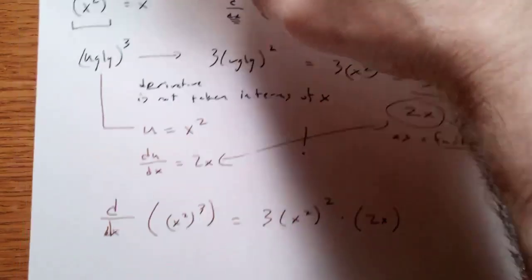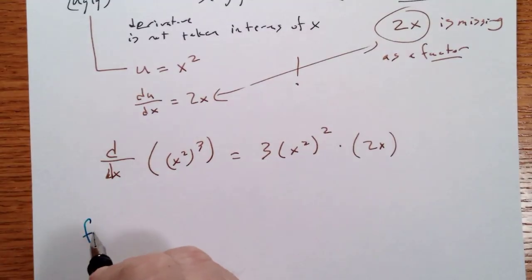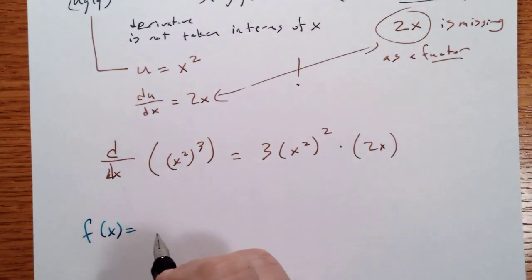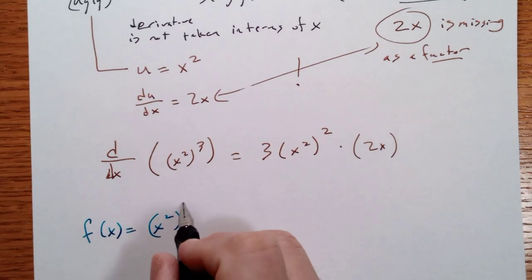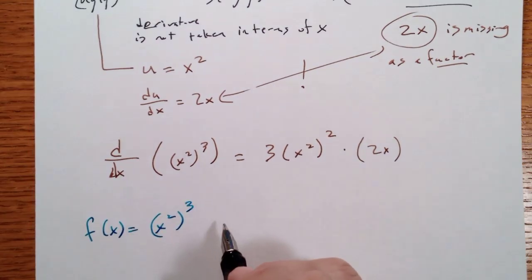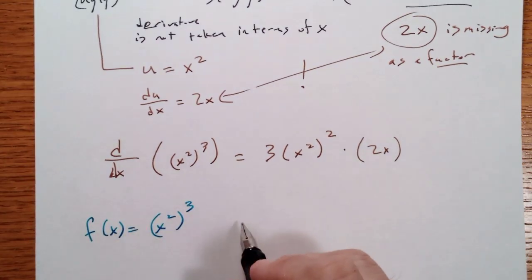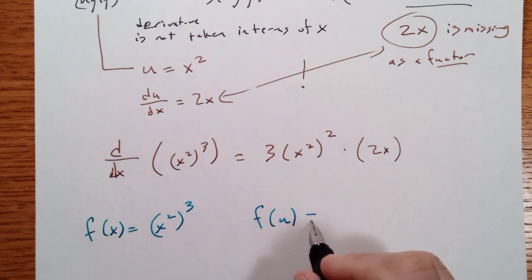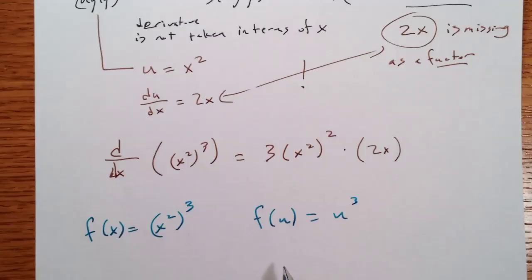Let's think of our function. F of x is x squared cubed. But I really want to think of it as the outside and the inside. So I'm going to think of f of u being u cubed, yes, f of ugly, although if you really want a FU function, that's a different story altogether. And then I'll think of this u in terms of x.